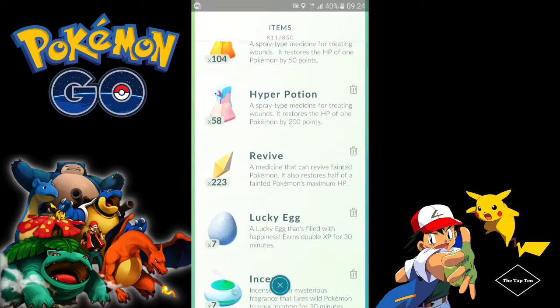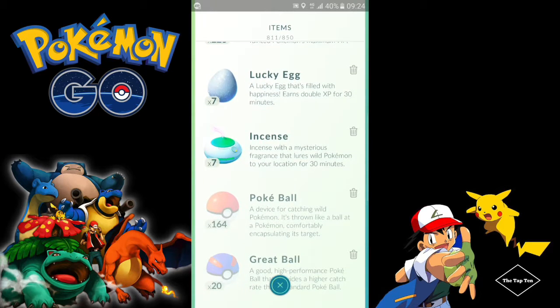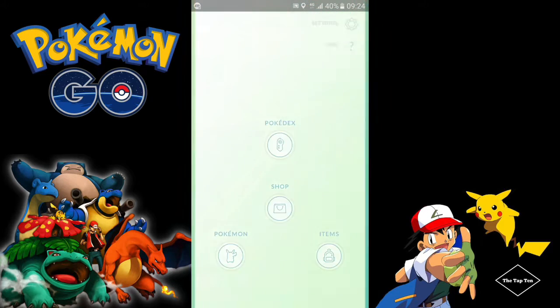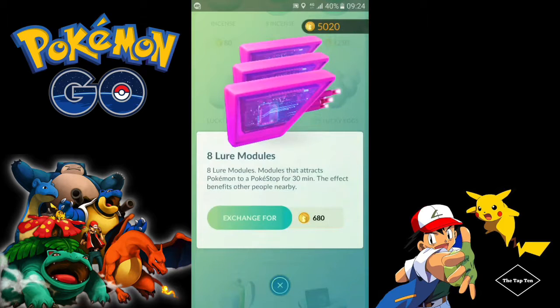You're going to need a few things. You're going to need a lucky egg. You're going to need an incense. And you're also going to need 3 lure modules. So the lucky egg obviously doubles the XP, and the lure modules and incense attract a lot more Pokemon to us. So you can see here I'm out of lure modules, so I've got to go jump into the store.